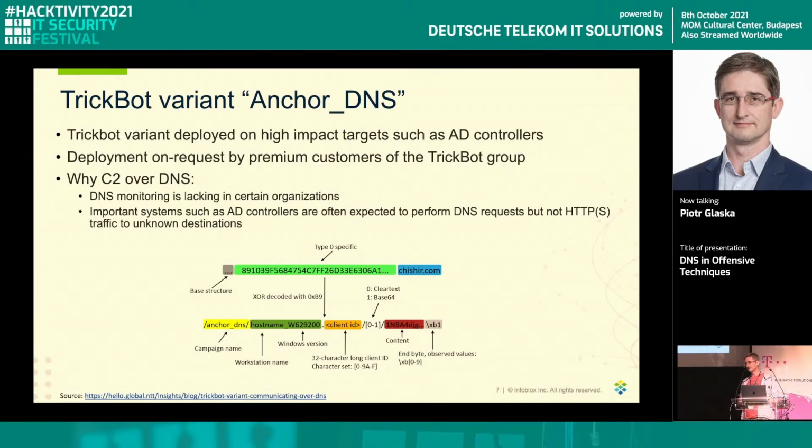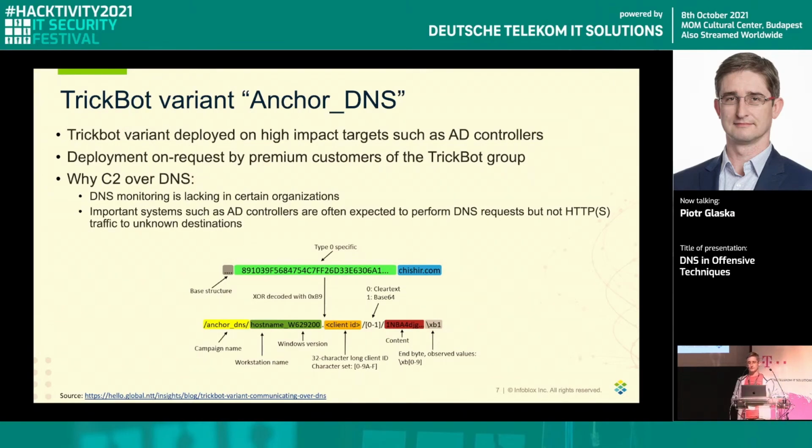But on the other hand, most AD controllers in companies have Microsoft DNS on them, and they are the first resolver for any computer in the company. So this server is receiving a lot of queries, sending a lot of queries to different domain names on the internet, and getting a lot of replies from different places. So DNS traffic to unusual domains is normal. Everything is unusual then, right?